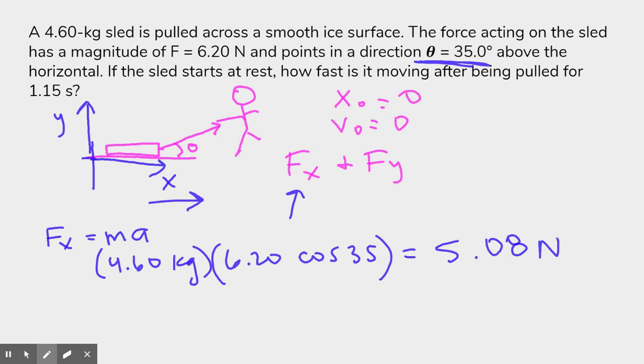Okay, so we want to know how fast it's moving after being pulled for 1.15 seconds. So take a moment and see if you can identify the correct equation of motion that we would use to solve this problem. Okay, I just realized, and that's why I paused this, that my math did not make sense here. I have combined two things that I should not have, and I completely skipped something, and I apologize for that.